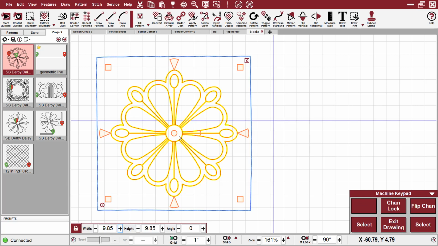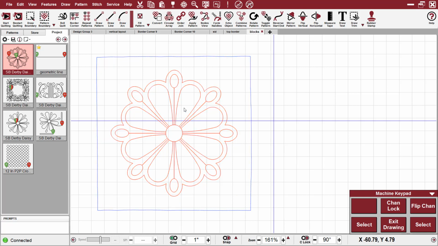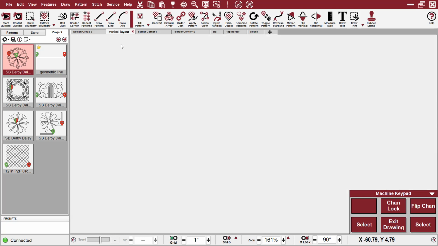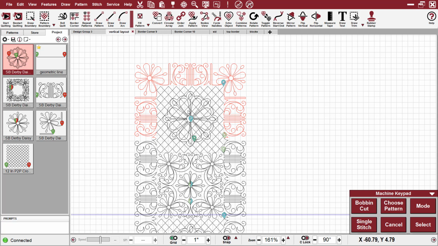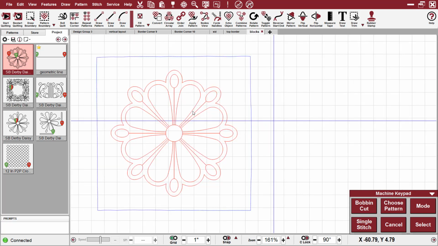I have quilted out the flower and it is done, and I am changing threads. We have 3 different color threads that we are using in this particular bed runner, and I change the threads as I go down the quilt. I don't want to quilt a section and then turn around and go back and change threads and quilt another section. It only takes just a minute to do that, so I don't run the risk of getting a pleat in it if I do go ahead and change out the threads as I go.